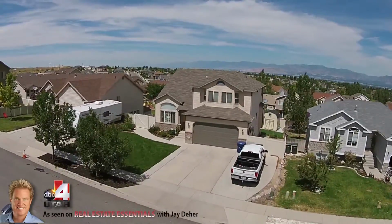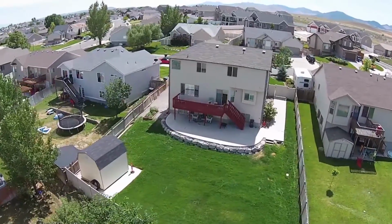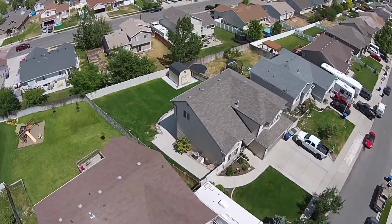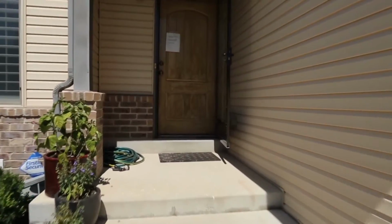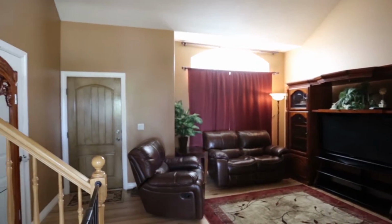range. Yes, that's a great price range. Yeah, and these houses fly off the shelves because you've got everything all finished out. You've got your yard in, you've got your fence in, you've got the basement finished, and it's decked out. Yeah, a lot of people don't understand when they build a new house how much money it takes to get the yard and the fence and all those things.